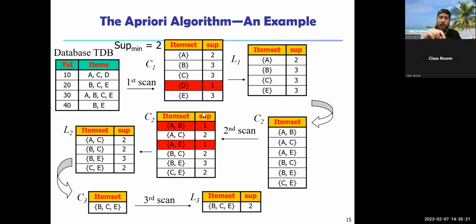From this frequent two item set, we generate the candidate three item sets. So from the candidate three item sets, we check whether its subsets are in the frequent two item sets. If they are not, then it will be removed. If they are there, it cannot be removed now, but we now scan the database, count the number of occurrences. If the count is less than the minimum support, it will be deleted. Otherwise, it will be retained. And since in this particular example, we are left with just one item set, you cannot generate any further higher order item sets. And that's where you stop. And we have now found all frequent item sets from one item sets to two item sets to three item sets, and we do not have any higher order item sets in this problem that are frequent.